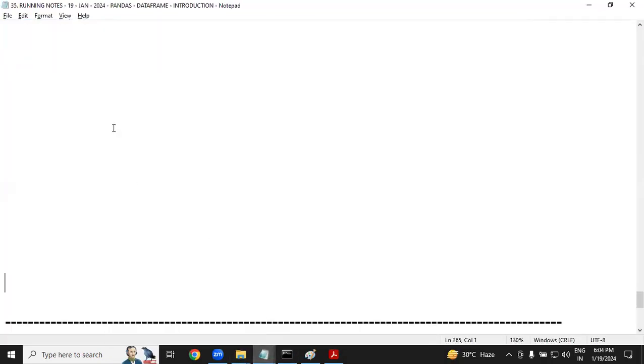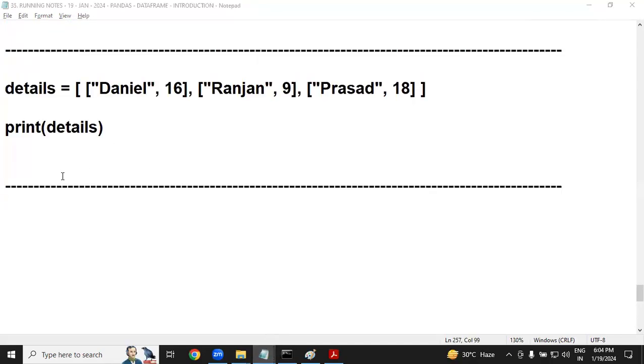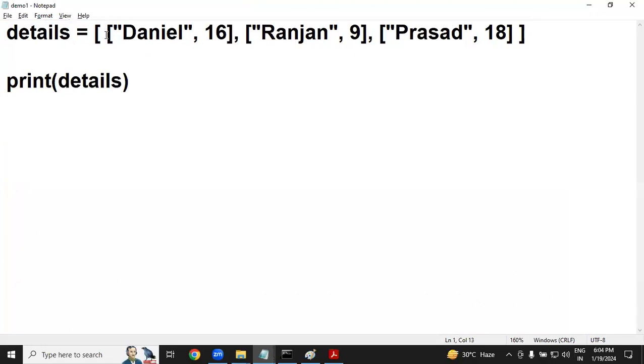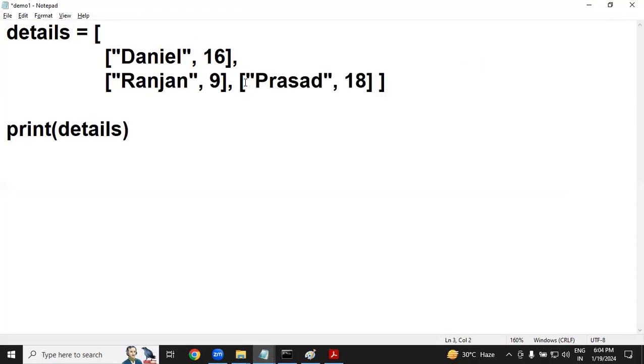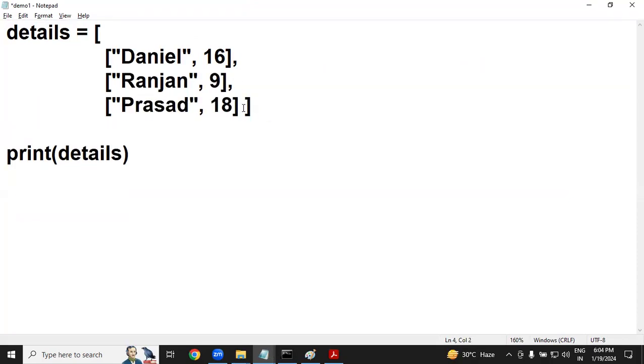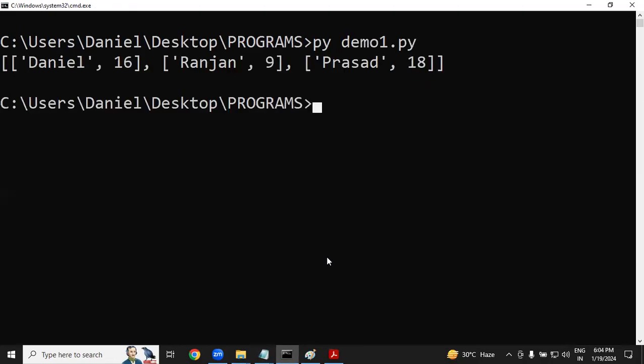Sir, for the same example, just for your convenience, go to the next line and provide one small indentation. It is valid actually. Go to the next line, provide indentation, and close this one. This kind of notation is very good. We can understand it much more clearly than the previous example. Am I right or not, sir? Good. Save this example. It is still valid. We are getting the same output actually. No more questions, right? Good.